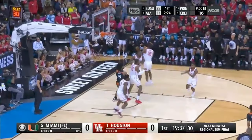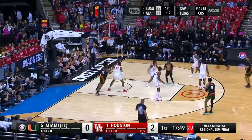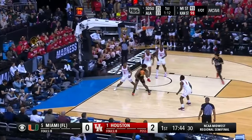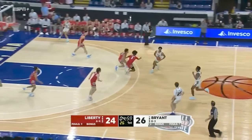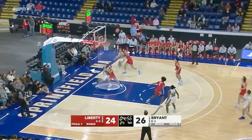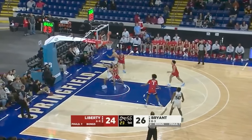Later in that game, number 15 pushes his way into the rebounding radius and ends up getting an offensive rebound versus three defenders. This is why Liberty University, which was statistically the best team in the country at defensive rebounding, teaches their guys to push their matchup as far to the baseline as possible to eliminate their chances of getting a rebound.